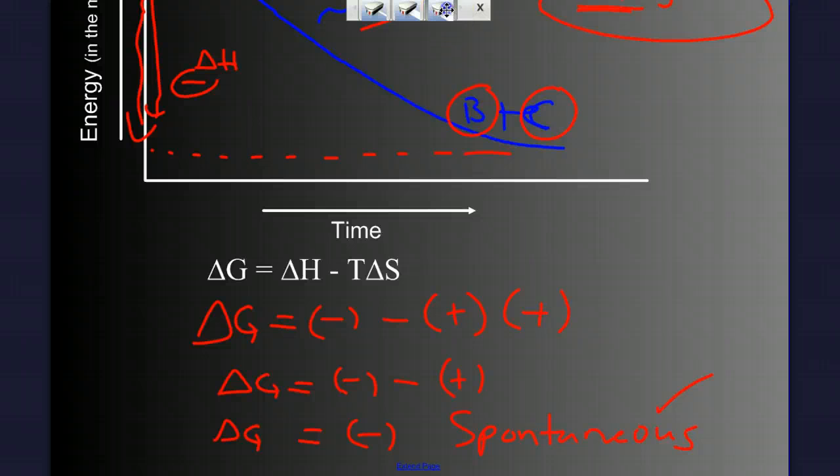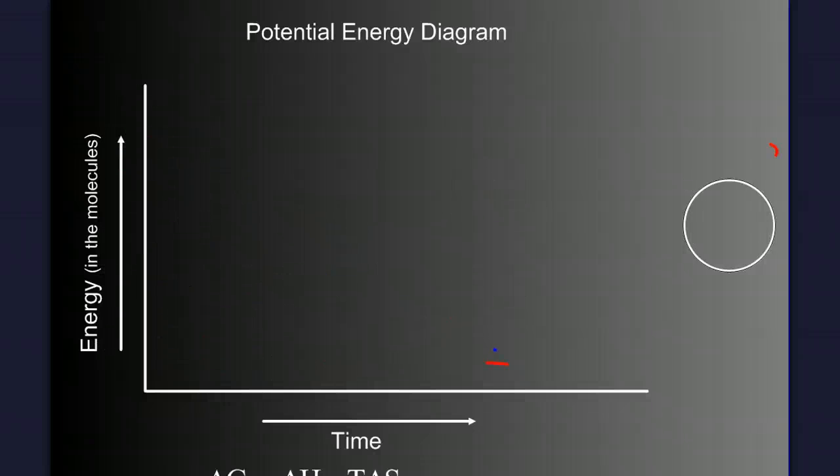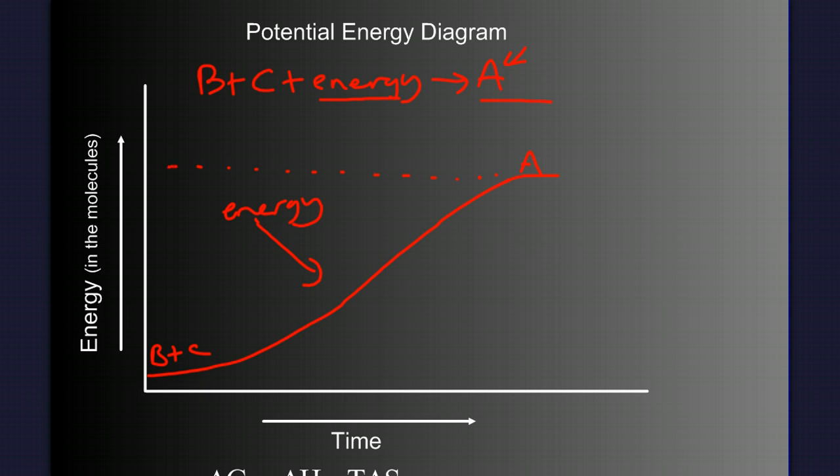Let's do another one. In fact, we'll start over and just turn this equation around. And look what happens if we have the reverse of this equation. So instead of A breaking down into B or C, what happens if we have molecule B plus molecule C plus the energy to make molecule A? What happens to our fuel tank? Are we putting energy in or taking energy out? Now, we know that this energy that's here has to exist on this side because of the law of conservation of energy. So this energy must be inside of molecule A. So that the value for A, as the reaction progresses, we have B plus C. We're putting energy in, and we eventually have molecule A. So the energy inside of molecule A has to be greater than B plus C because we're adding energy. This is an endergonic reaction.